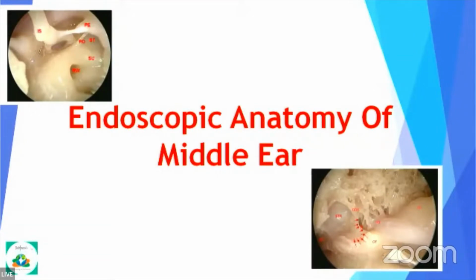I'm going to start with the first lecture, the endoscopic anatomy of the middle ear. We all know anatomy is usually a very boring topic, but I'll try to make it as interesting as possible, because what we learned during our PG and UG is not the endoscopic anatomy that we see and what we read in the books now. So I'll try to merge the two things so that there is a smooth harmony between what we have learned and what I'm going to tell today.